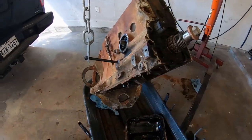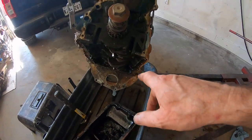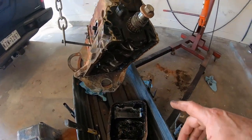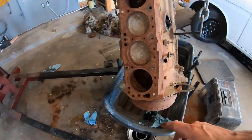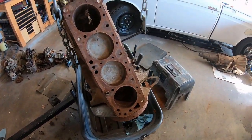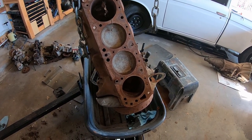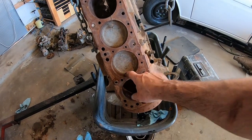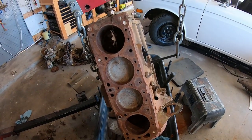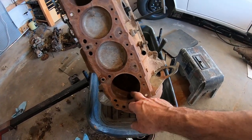Only got 2 more things to take off this side. Nothing on this side and the torque converter, but I can't get the torque converter off until I turn over the crank. And to turn over the crank, I gotta drop the pistons out the bottom or get it to spin. I think I'm gonna make an engine stand for it, soak this thing a month or whatever it takes, and then get it to spin. Then I can disassemble it, and if I have to, get it machined.